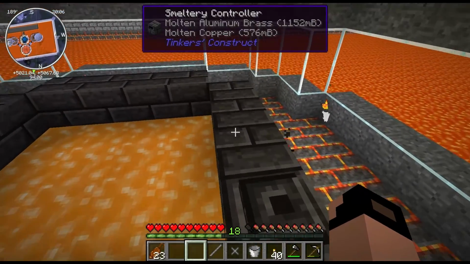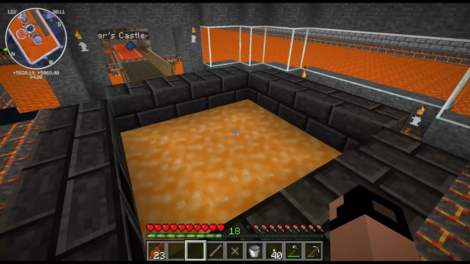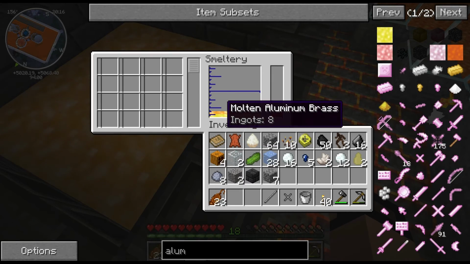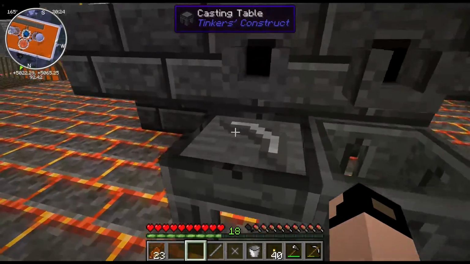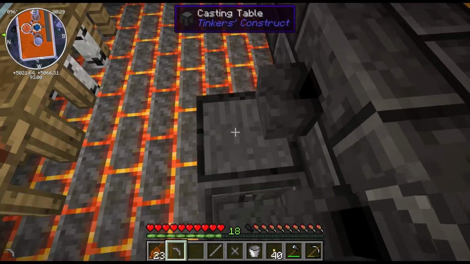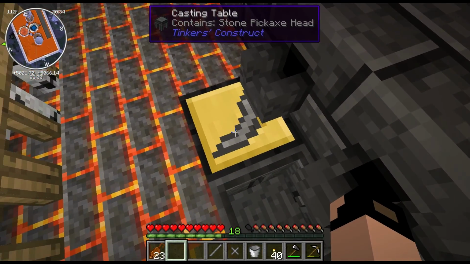Neat. Okay, so we went a little bit over. I didn't actually know what the aluminum to copper ratio was. Apparently we needed less copper. But we ended up with 8 aluminum brass ingots, and that should be enough to cover everything. What you wanna do is place down the item you want to mold, which would be this, and then you just right click on that and it'll make a mold. And we just do that for each and every one of them.